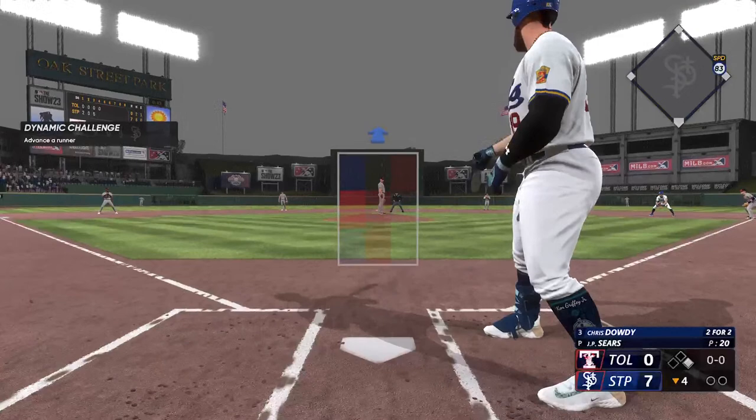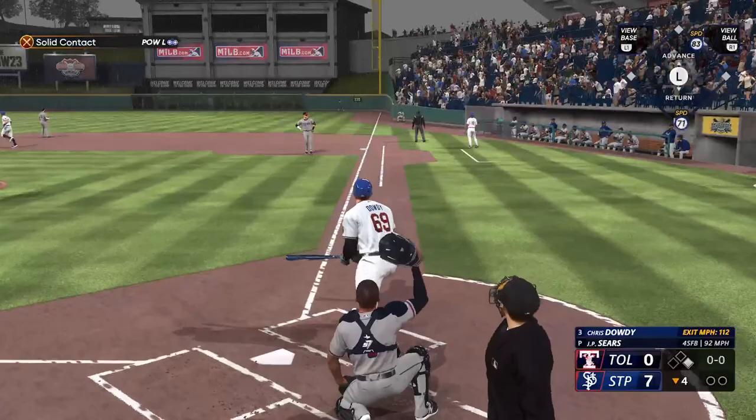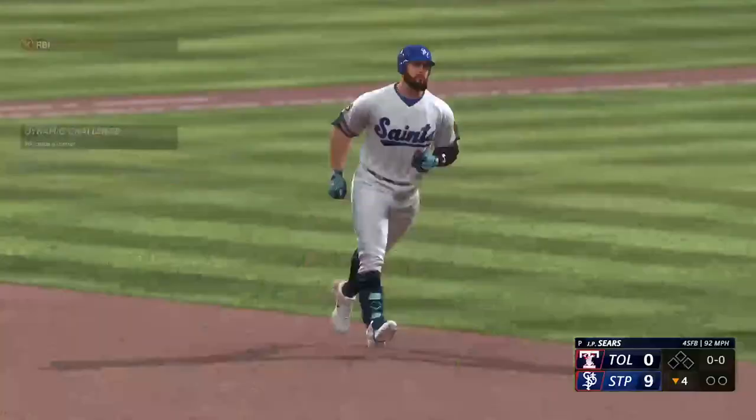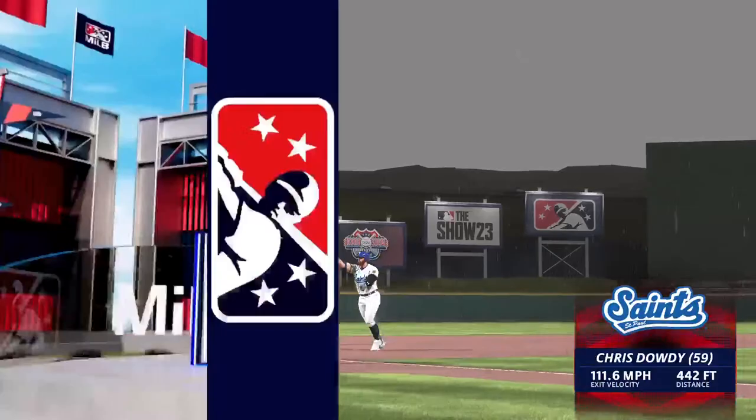There we go. That one is absolutely belted. That's back there. And that ball is out of here. That's his third home run of the game. And they tack on to their lead. It's 9-0. Singy, he's been red hot. Yeah, another big sweep. So one out, nobody on.